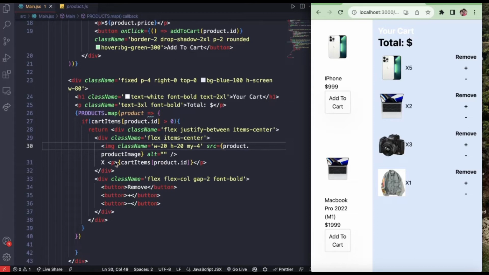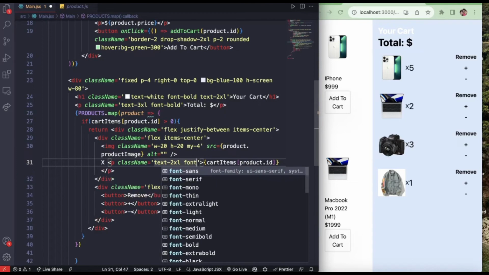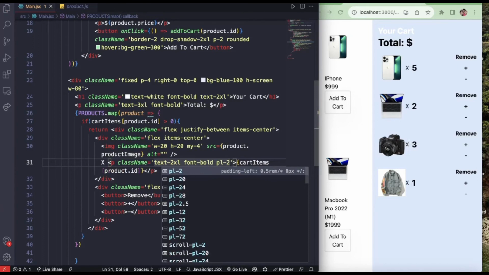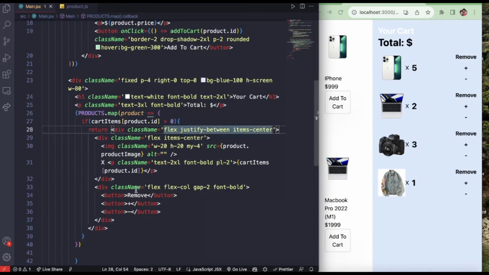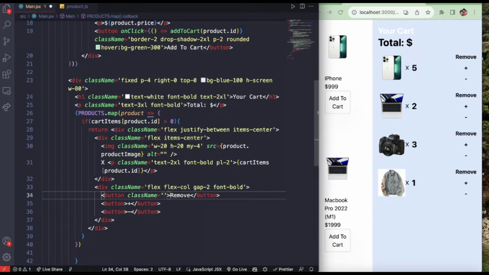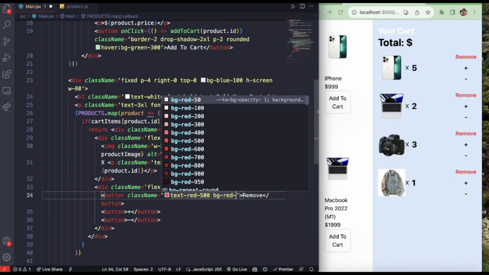Let's style this up a bit. Class text 2XL, font bold, PL2. There we go. Now we're going to do the remove button: text red 500, and then BG red 200.